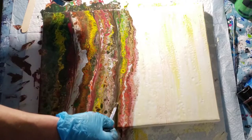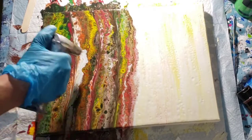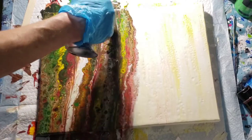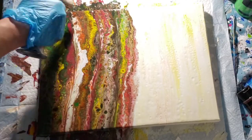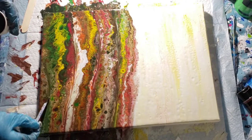And then I added a little bit more green with my cell activator in it, and by accident, I actually created trees. From afar, it looks like trees in the distance, and you'll see that in the finished dried product at the end.